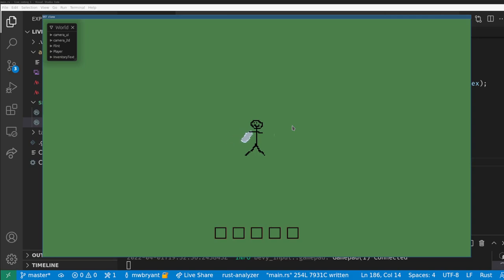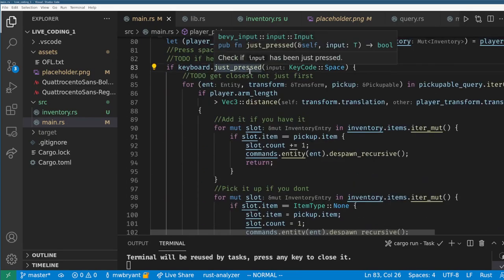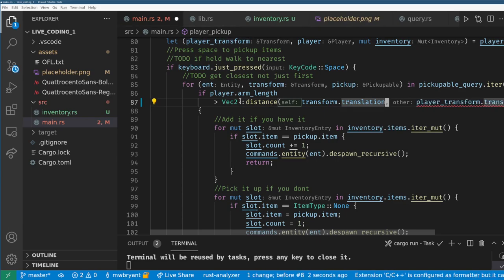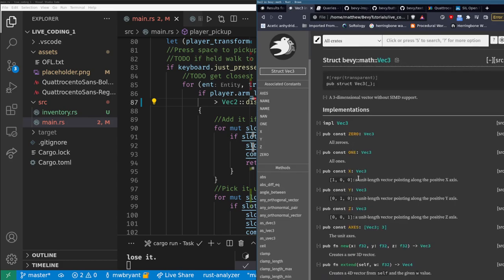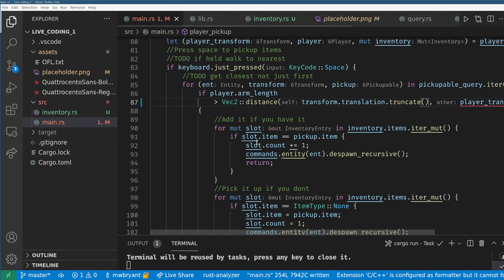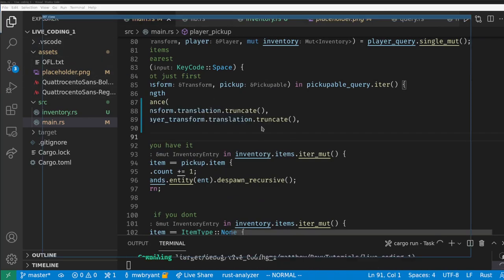Cool. We got Flint. Ooh. The distance calculation. So now we're 700 units away from it. So I want to do Vec2 distance. Is there a way to get the XY of this? Ooh. Nope. Of course not. Okay. Well, now it begins. Let's see what we have on Vec3. You can't go to definition on this because it's done by macros. Truncate. Truncate. And truncate. Disgusting. Beautiful.